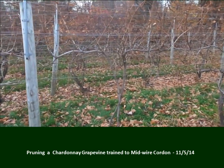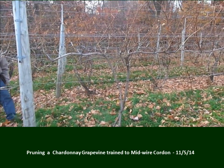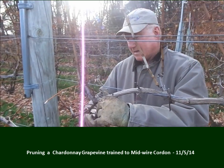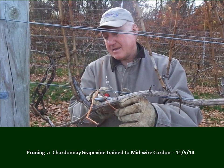Okay, this is a Chardonnay grapevine trained mid-wire cordon. And as we approach the vine, we already know that it is trained mid-wire cordon. And we know that we're going to try to save spurs every 5 inches, a 2-node spur, to give us the right shoot density during the growing season. Now, as we start to create these spurs, look at what we're about to do here. The cane that I'm about to prune here is not the best quality, but it's the one closest to the cordon. So we're going to prune that to a little stub of a spur to keep renewal close to the cordon for another year. And then we're going to go up a little higher to take the actual fruiting spur for this year.